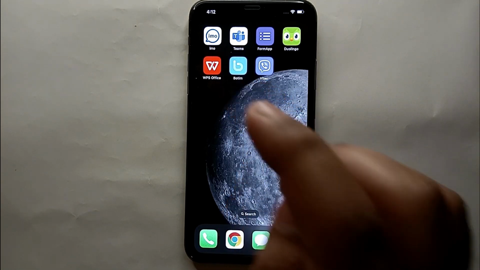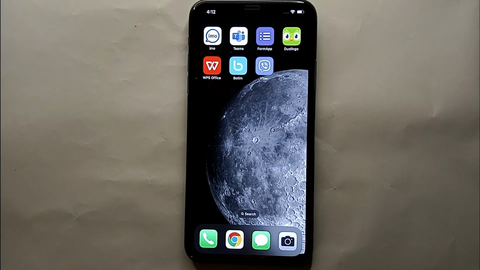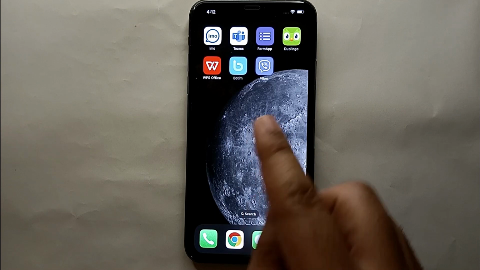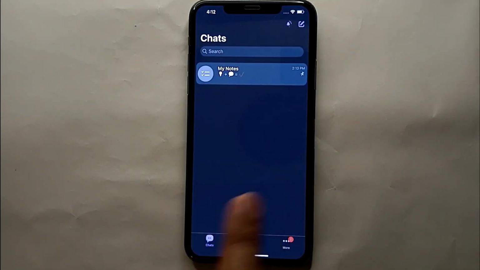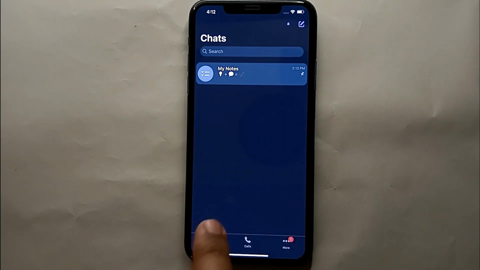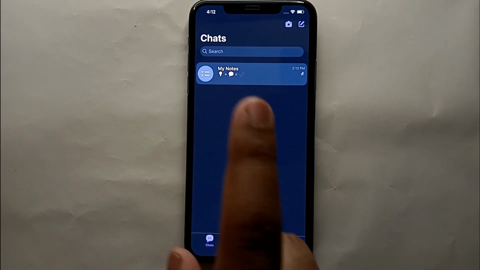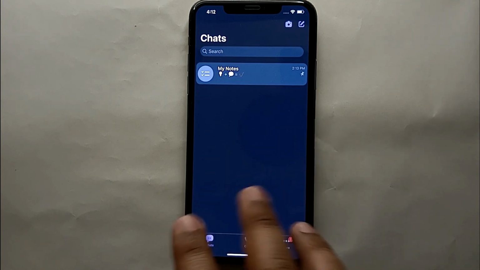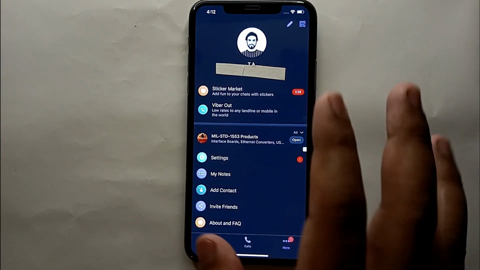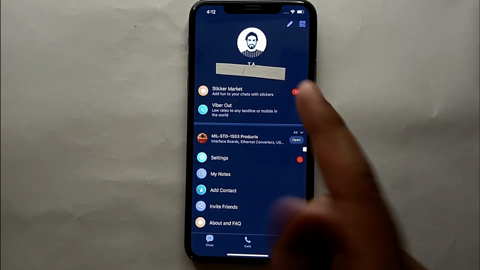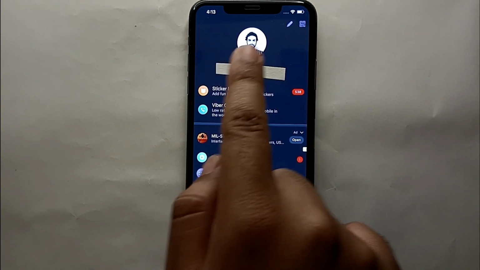Simply tap on the icon of the Viber app to open the app, and once it gets open we will see how we can hide our profile picture on Viber. This is the interface of the app that you will see at first. This is how the Viber app looks. Right now we are in the chat section where all the chats are available, and along with that we have calls where all the call logs are available. But what we have to do is click on this option, which is more and three dots. Just simply tap on it and then a few options will come on the screen. Here you can see we have our profile picture and we will see how we can hide it.